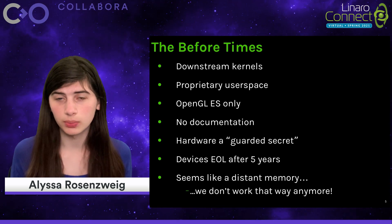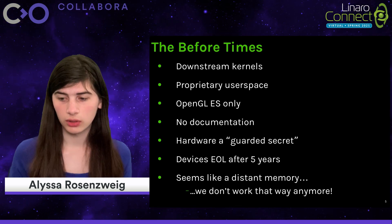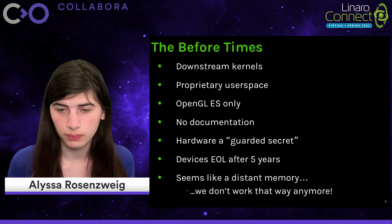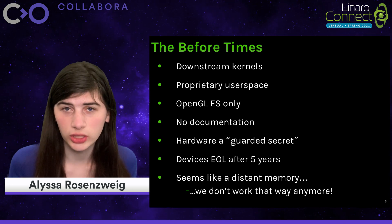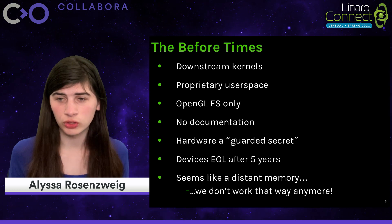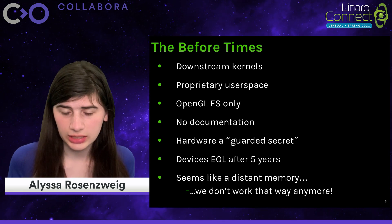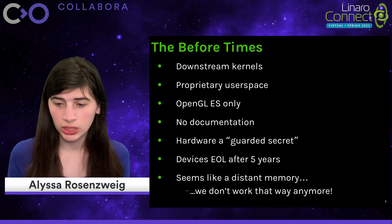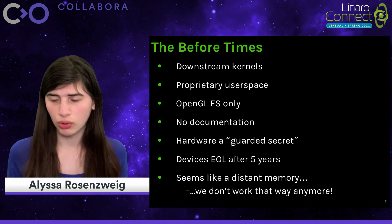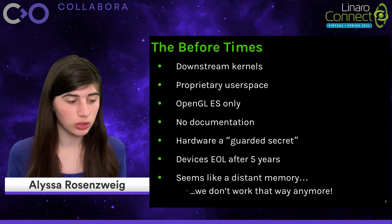When this information is available as part of the open source implementation, everyone on the platform benefits. On a much more concrete level, there's a very serious issue with end-of-life cycle, the planned obsolescence issues, and frankly the electronic waste crisis that we're seeing much light cast on in recent years. The fact is that forcing devices to be deprecated after five or so years is not sustainable in the long run, and consumers are starting to understand and care about this. It's very unfortunate that historically proprietary drivers, including proprietary graphics drivers, were contributing to this crisis. When a proprietary userspace driver requires a downstream kernel and that downstream kernel is not maintained anymore, you get caught in a very vicious cycle.